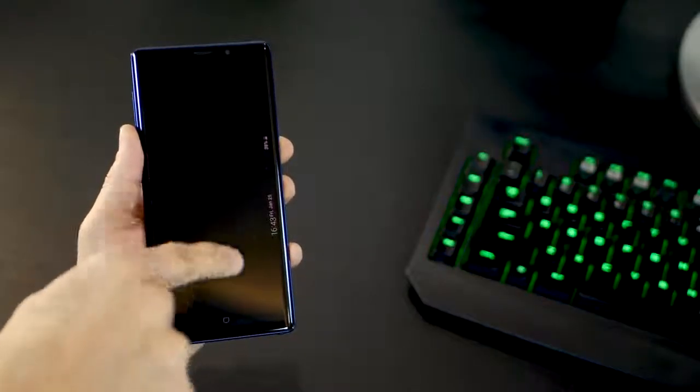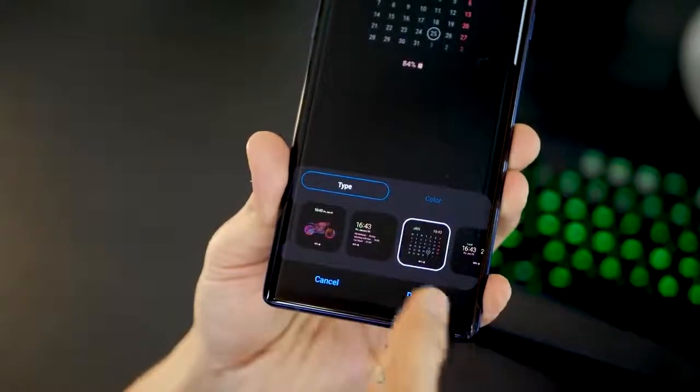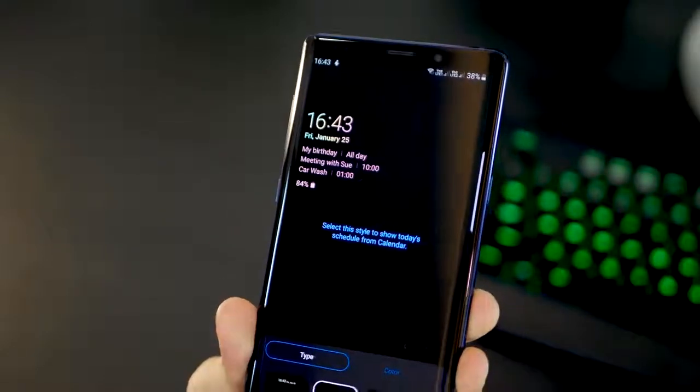Reminds me of the S6 Edge that I used to have. And again, they're just new, so go ahead, try them out. You've got one calendar view, you've got an agenda view. So all of these are pretty good.